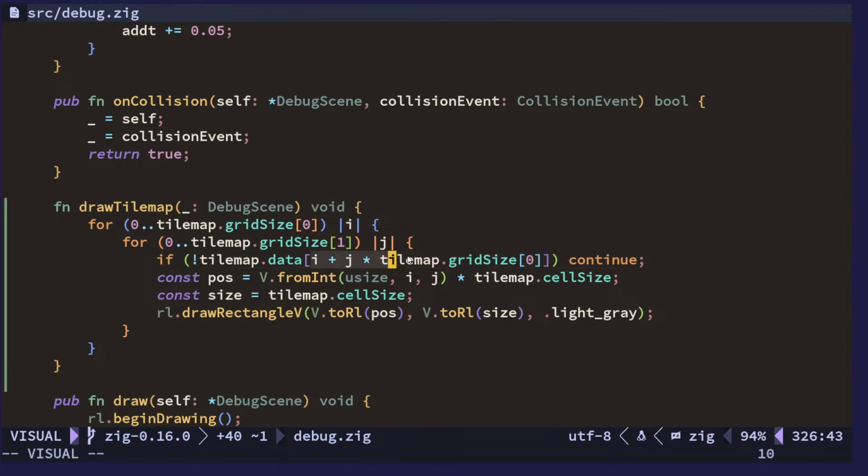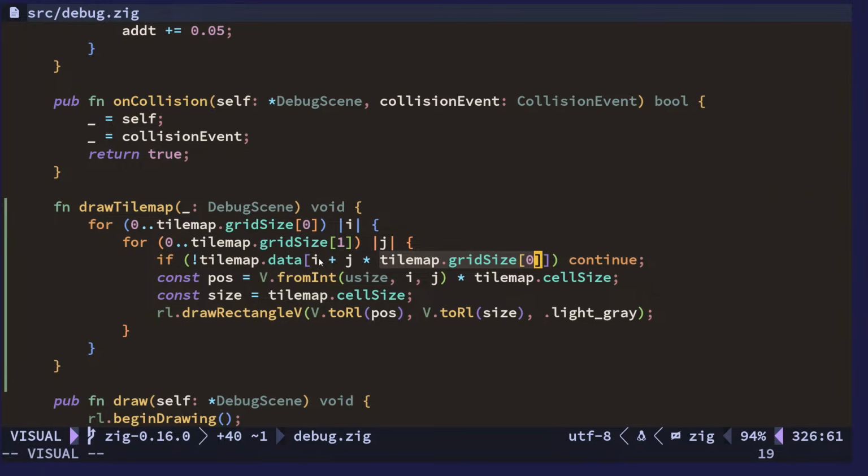And in order to convert a nested loop like this, with two lattice coordinates, into a flat array, you do this. You have I, which is x, that is just one term, and then the other term is y times the width of the grid.